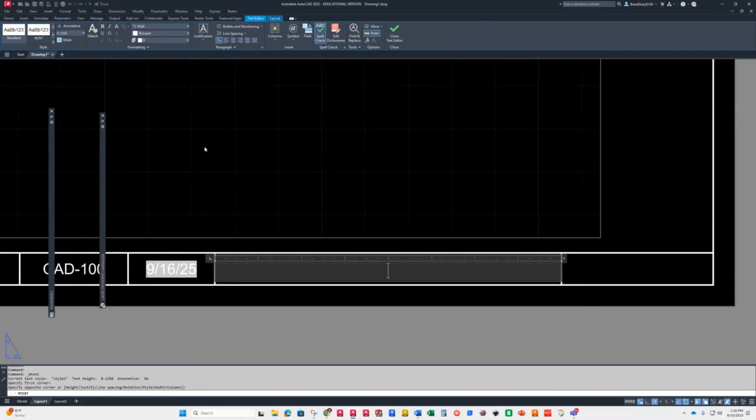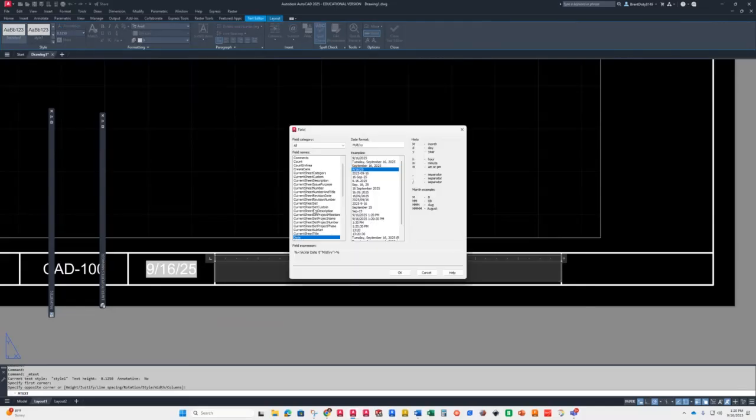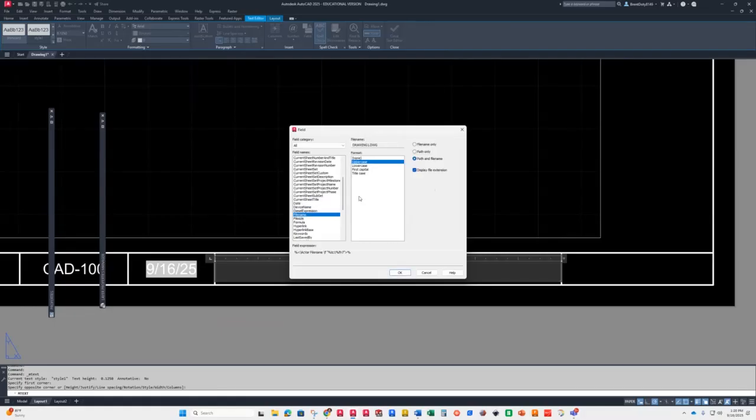All right, so this one is our file name. Oh, well, that's cool. That's why he's making a big deal out of saving my file this way. Exactly. So that's what we're going to do. We're going to go up here to fields again. We're going to look for file name. Now, this is where people goof up. I don't care how you type in your file name as far as it being capitalized or not.